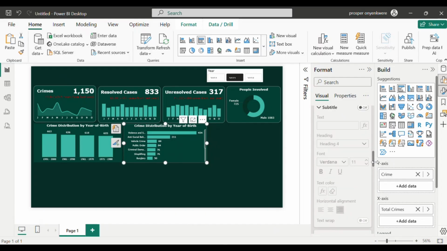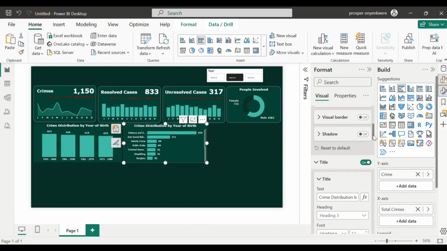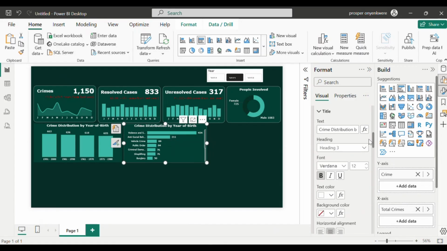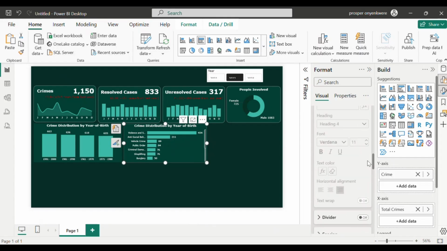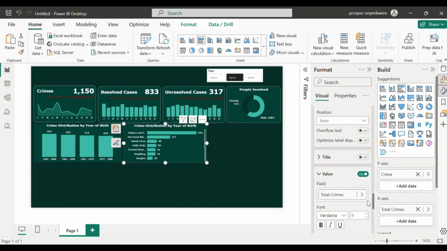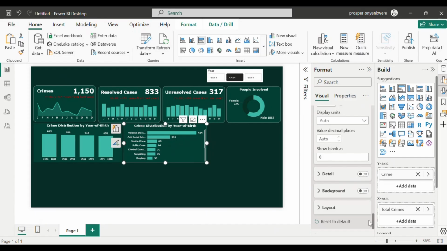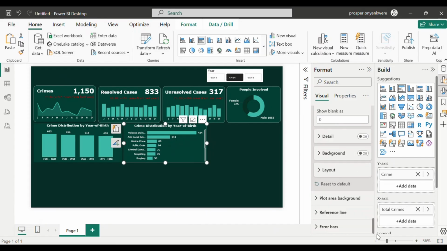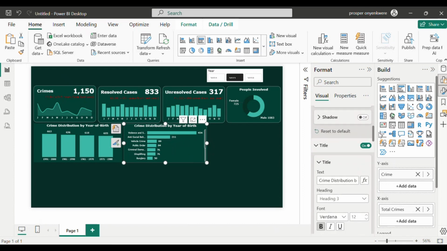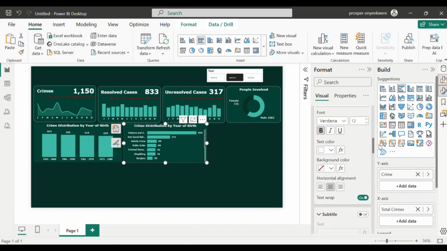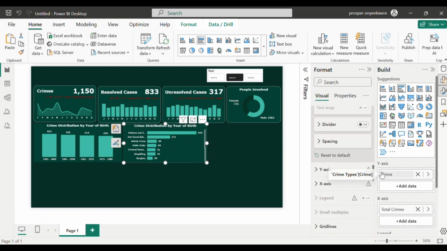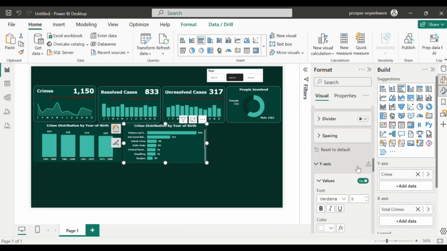Now we are going to increase the space so that we can see these values very well, and this should be done through the Y-axis.